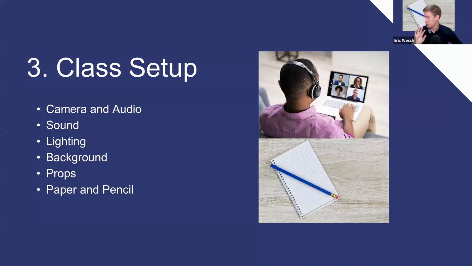Now, background. This depends on your situation. I have interviewed countless teachers where they have a colorful background. They've got a map. They've got interesting things around them. Maybe you can't see them, but maybe they've got some props that the students can look at and see. The students are more engaged in the classes.